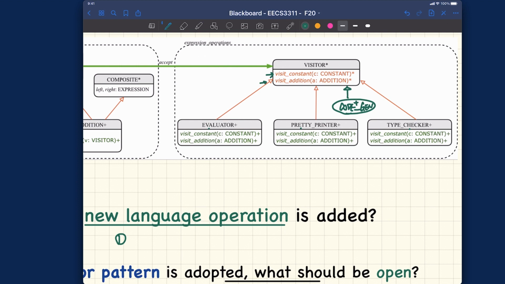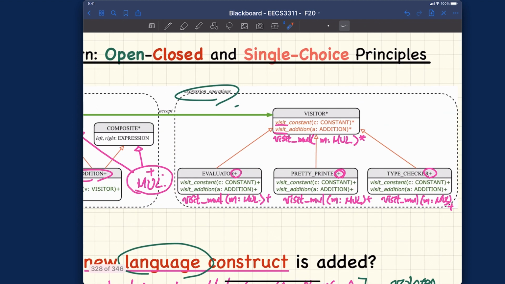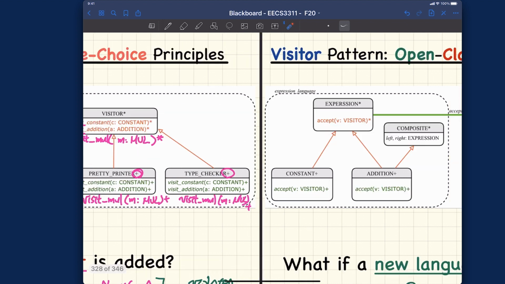That will be, for example, visit constants, with c of type constant, and also visit addition, with a of type addition. Since we are only modifying one single class and all the changes are restricted to a single class as opposed to multiple classes, there's only a single place.